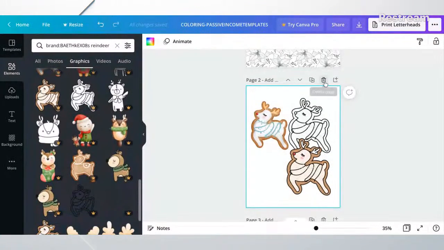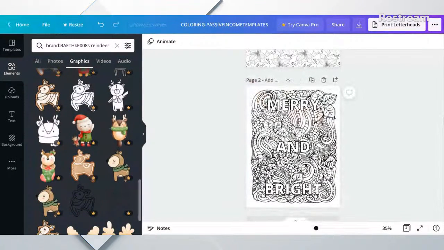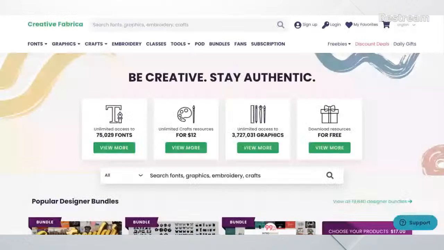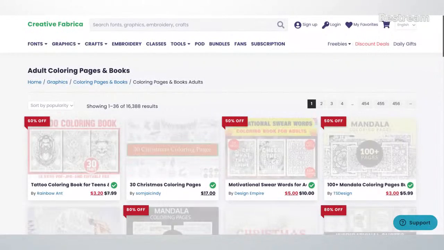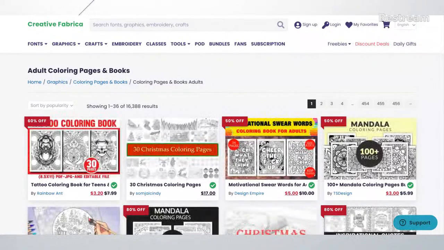One more thing that I'll share is to, of course, go over to something like Creative Fabrica, which is great for looking up something like really intricate mandala. So you can go to coloring books for adults or coloring books for kids. There's tons and tons and tons of content here. Especially if you're using the free version of Canva, you are a little bit limited, as we saw, with options.